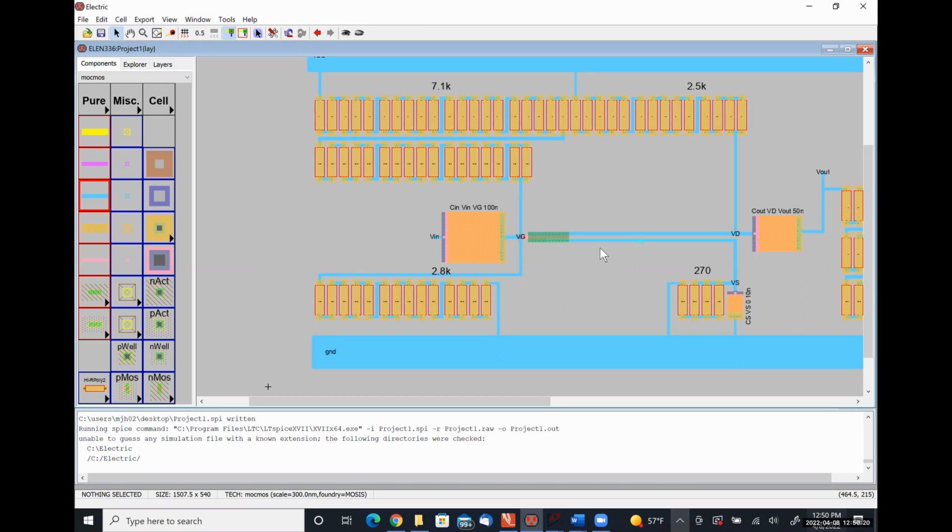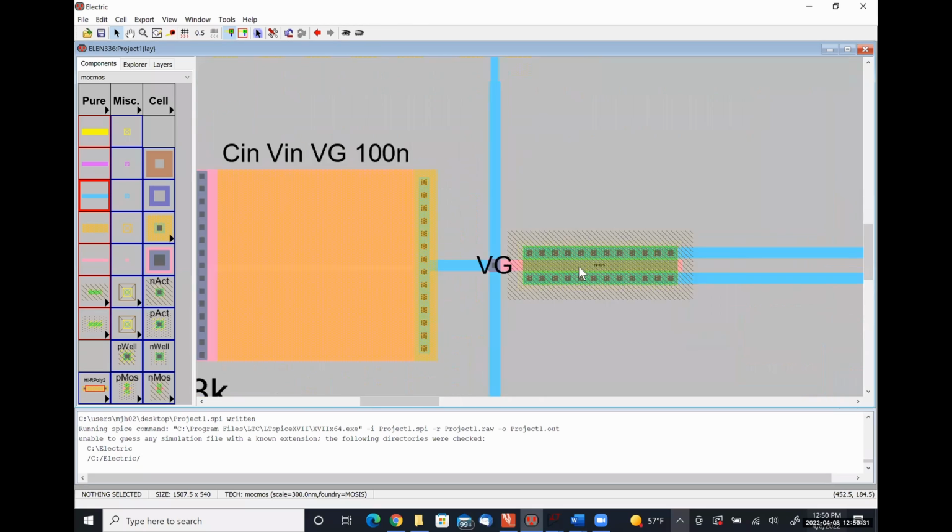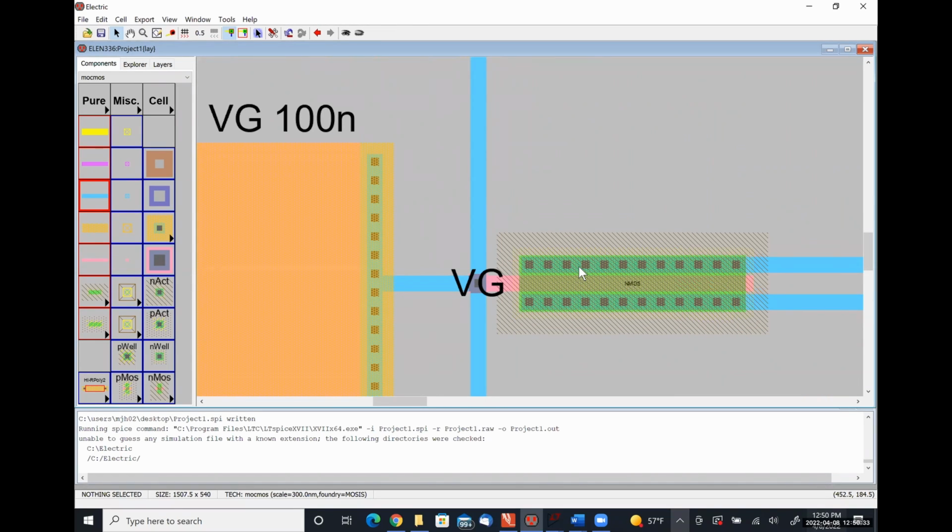And then do we need to be concerned about a P-well around the transistor at all? Not particularly, because if we zoom in a whole hell of a lot, there is a built-in P-well around it. And because Electric by default uses a substrate of P-well, everything is P-well unless you tell it otherwise.